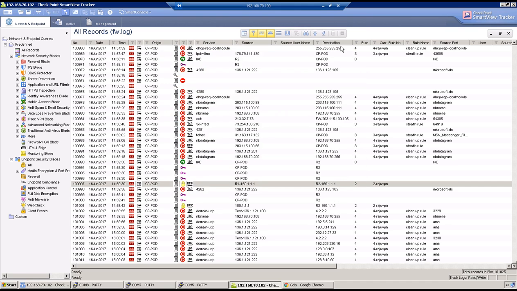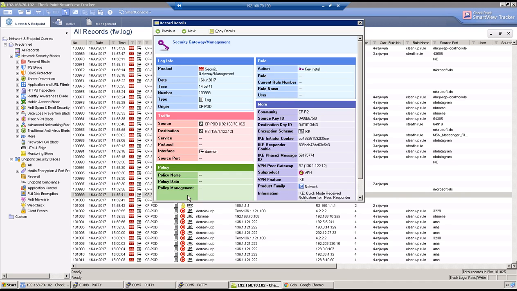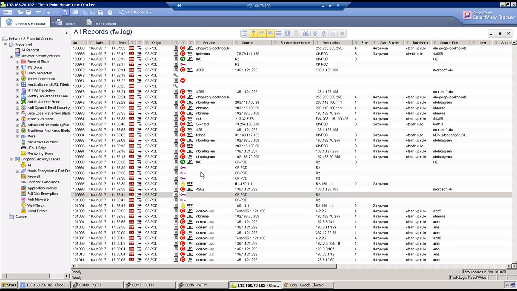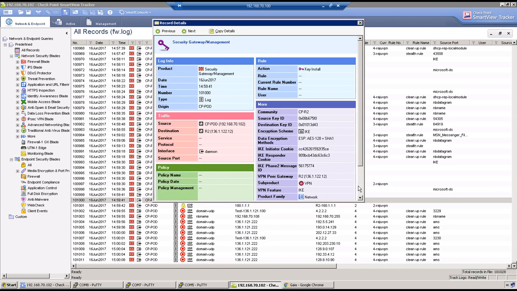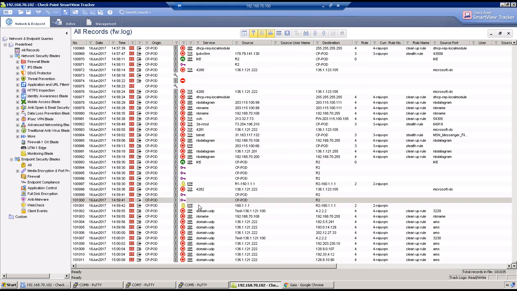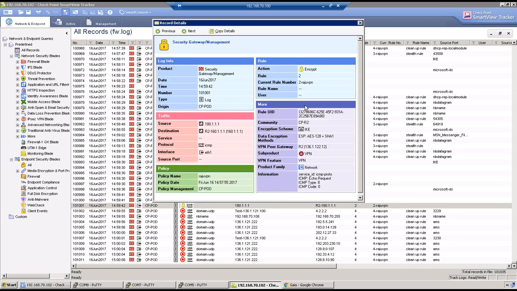Now if you move down, there is another log entry which says quick mode has again been received, and the next log entry says a new phase 2 SA has been created, this time between subnets 180.1.1.0 and 160.1.1.0, and the next log entry says traffic has been encrypted.